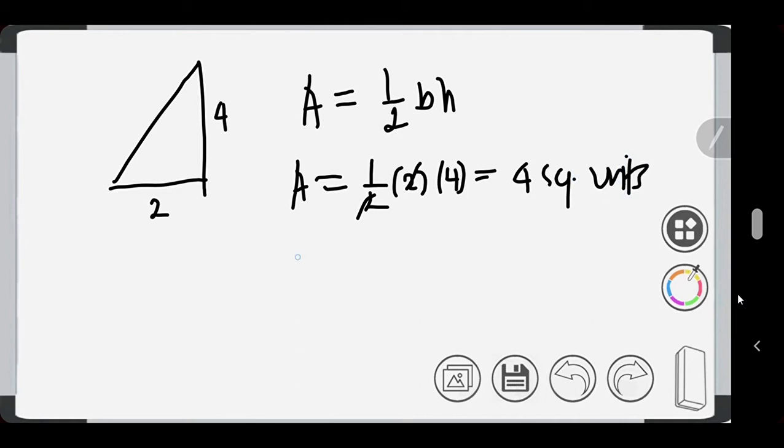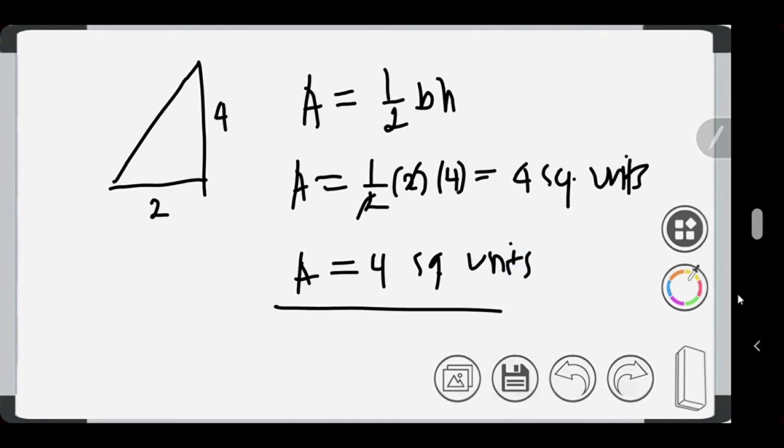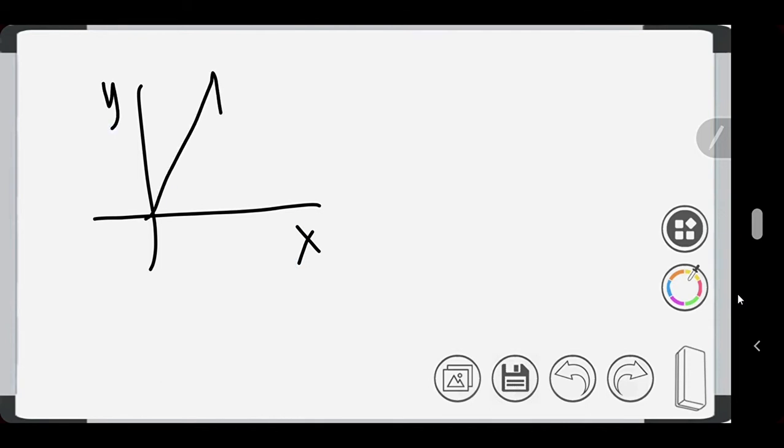Now remember our answer, since we're going to compare this answer to our next solution. Now let's draw the same triangle in our XY coordinate system. With the same parameters, we have our base as 2 and our height as 4 units. Now let's define the function and equations that bound or enclose our geometric figure.